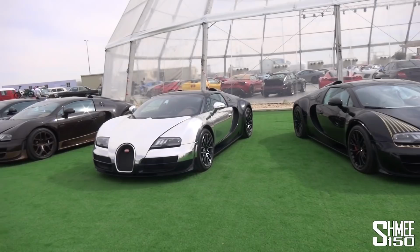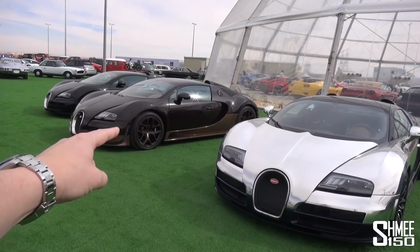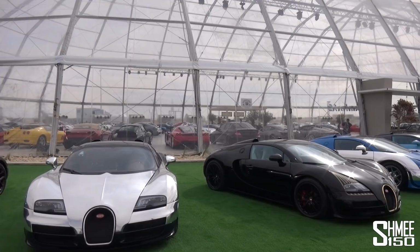Now you'll spot right behind me, we have all six of the Bugatti Veyron Grand Sport Vitesse Legend Editions. So we've got the Jean-Pierre Wimille, the Meo Costantini, the Black Bess has now arrived. Then we've got the Ettore Bugatti, the Rembrandt Bugatti, and the Jean Bugatti supporting the lineup inside that dome behind the end zone. There's now an SLR Stirling Moss as well.